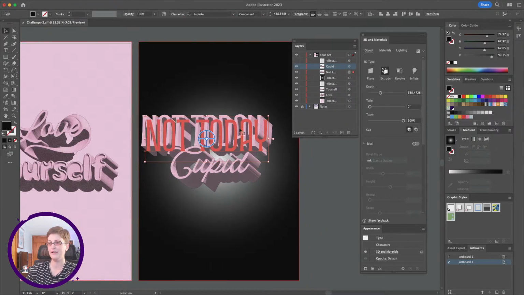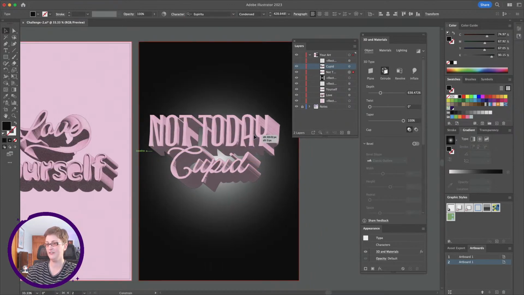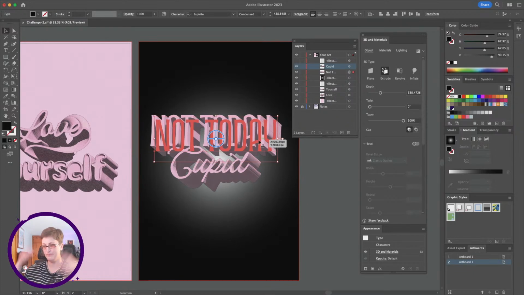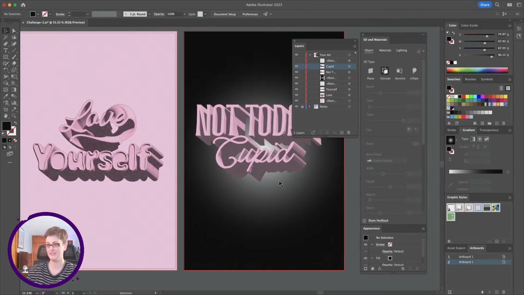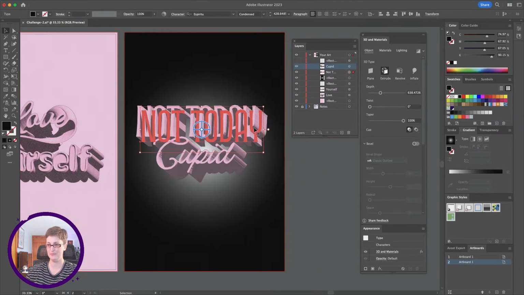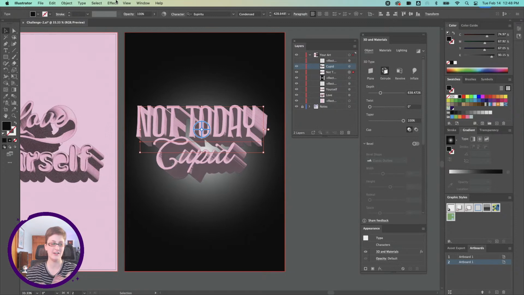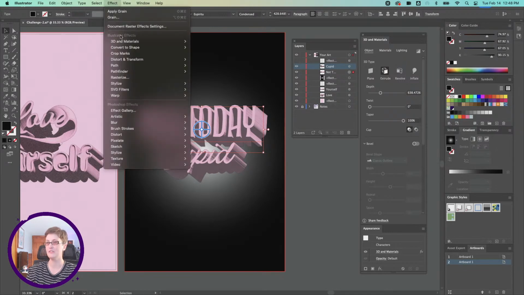Zoom out a little bit, and let's add a little bit of movement. I'm going to add a little bit of a wave to this because I think we've got some movement over here. Let's have a little bit of movement over here. I don't think that the twirl is the right vibe though, so you can actually add effects along with your 3D effects, kind of stacking them. You could use, if you wanted to, roughen would be cool with this.